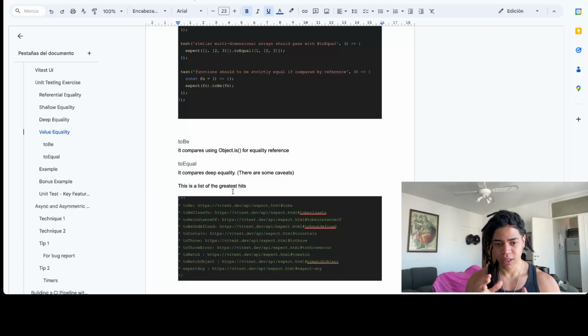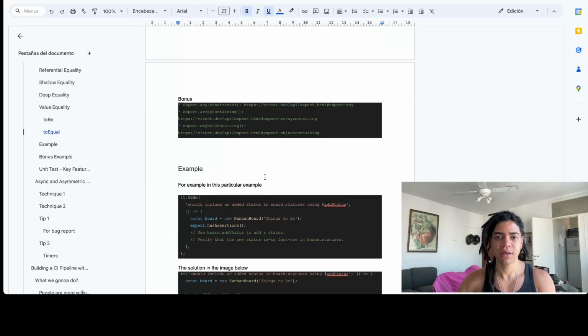Then I also look at toContain: hey, are these elements in this collection of elements. toThrow is useful for checking if a function does what it's supposed to do. toMatch is for strings, toMatchObject for objects, expect.any is useful for checking types.